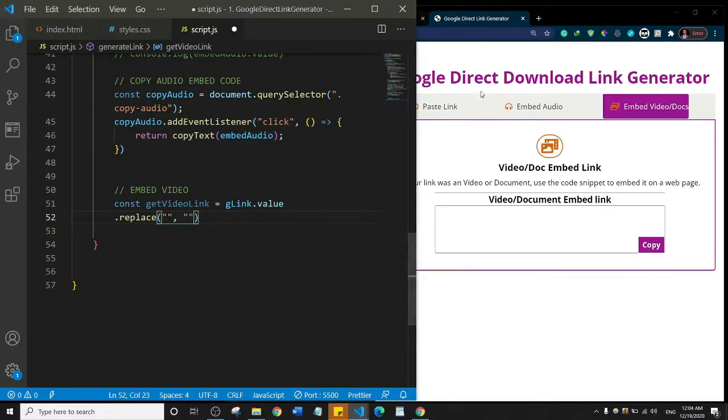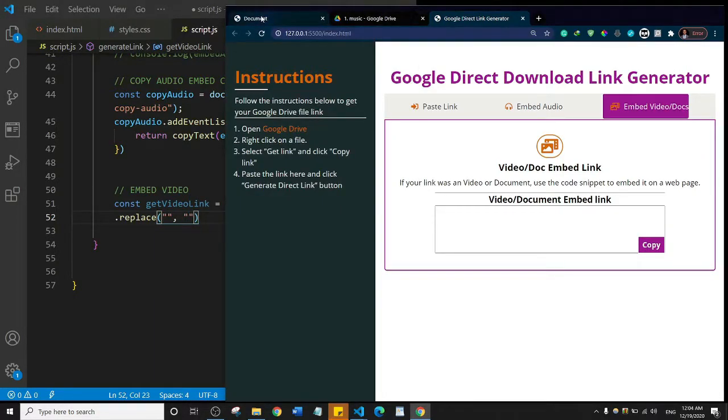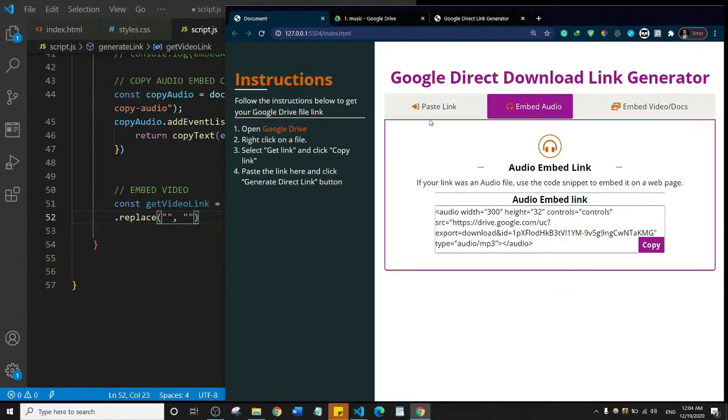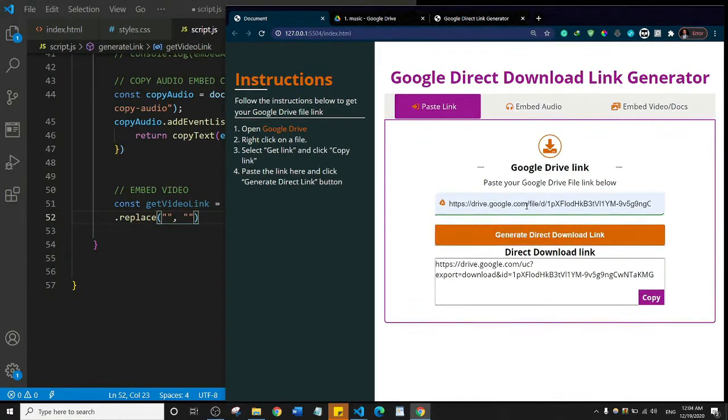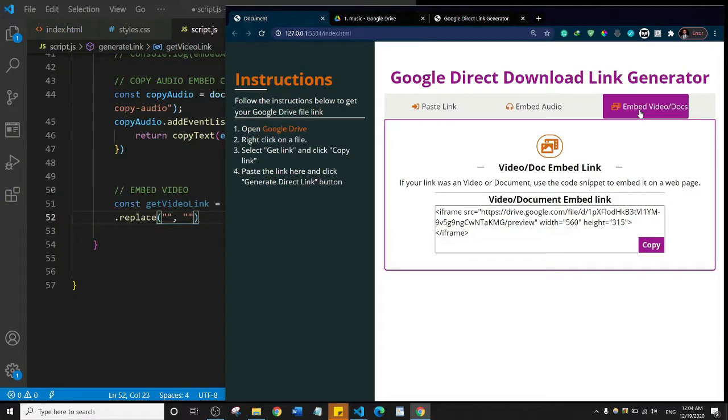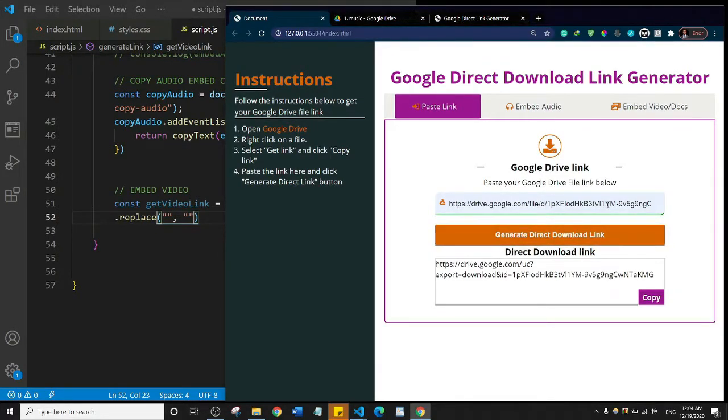Okay, so let's come back to the application and see. So this is what our link looks like initially, but if you come to the embed code, you see that we now have iframe, okay, and the link, right? So basically that's what we are going to replace, but there's something here at the end of the link. So let me just come to the end of the link.